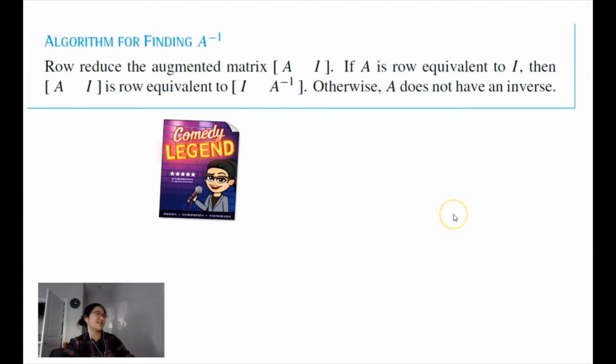So I think I told you this, but there is an algorithm for finding A inverse where you row reduce your augmented matrix [A | I], and then you get I on the left and your inverse A inverse on the right. And if you can't get your identity matrix on the left, remember it was an if and only if, then you don't have an inverse.